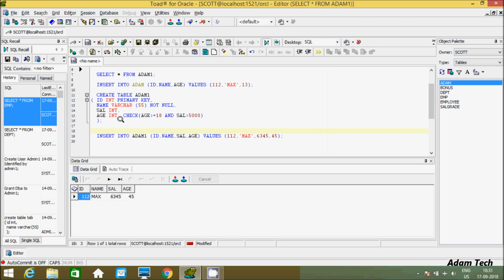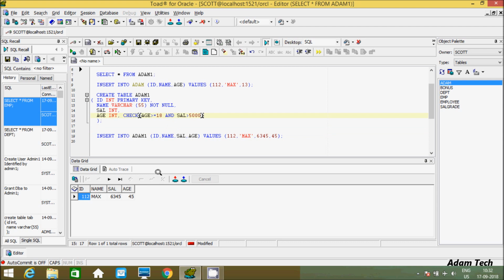Sometimes, for example in a voter ID, the age should be greater than 18. If anybody's age is less than 18, they are not suitable for voting. So if you're creating this kind of table, you can give the check constraint that age should be greater than 18.